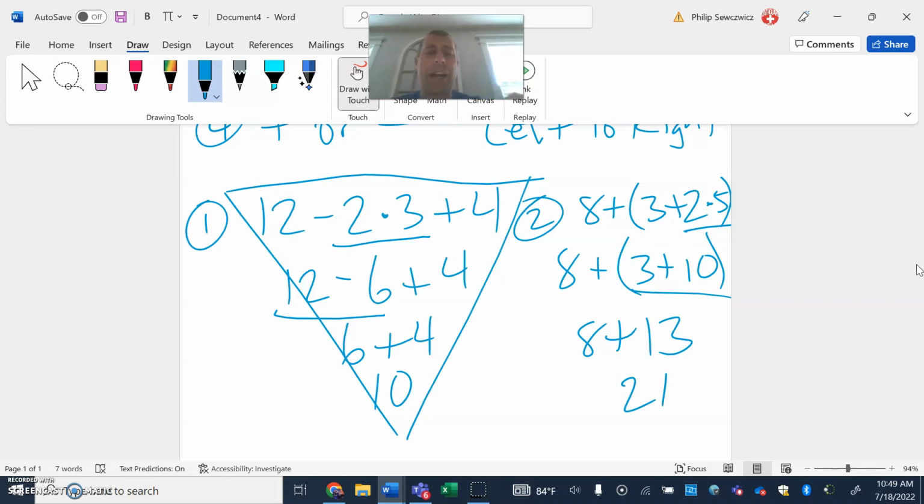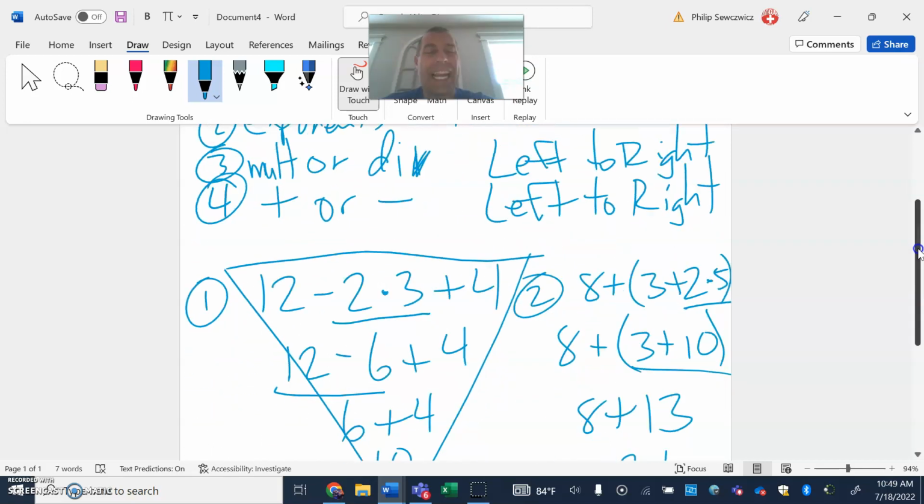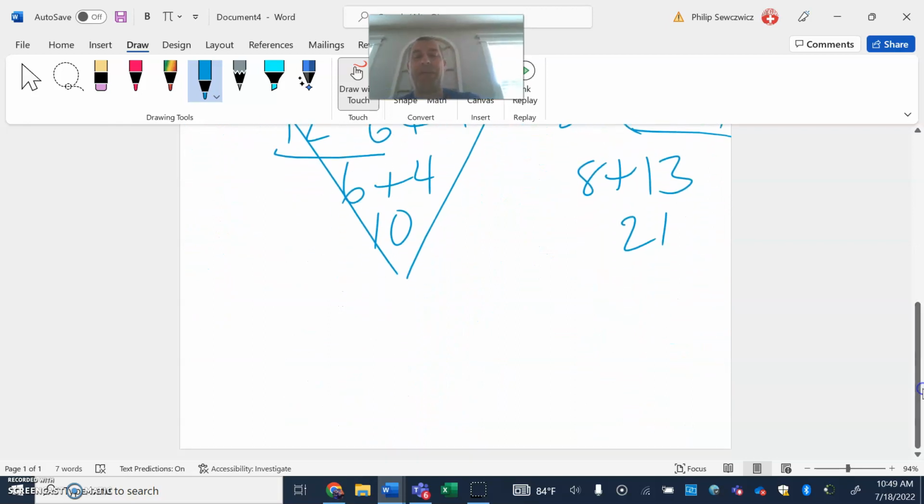Now sometimes we can go out of order in our order of operations and still get home safely. For example, if you did 8 plus 3, 11, 11 plus 10, you still get 21. So it will happen sometimes, but it's kind of like just getting lucky, so it's not something that you want to rely on. You do want to make sure you're talking yourself through the rules that are here. All right, so same thing. Try it as soon as I write it out there, and hit that pause button, or follow along with me if you're struggling at all.